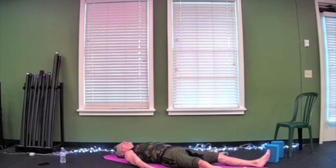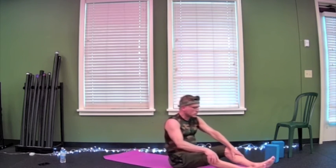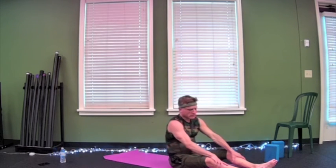And just double check that there's no place you feel any tension in your body. Starting at the top of the head, we can relax the muscles around the eyes and in the forehead. We can soften the jaw. You might want to release your tongue from the roof of your mouth. Maybe you need to relax your neck. Just really release your shoulders. Let them just sink into the floor.